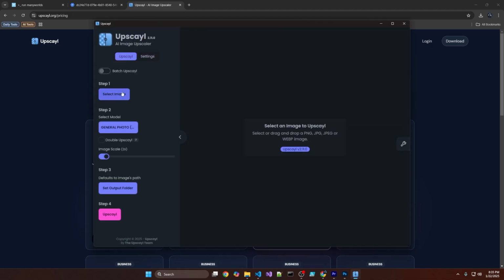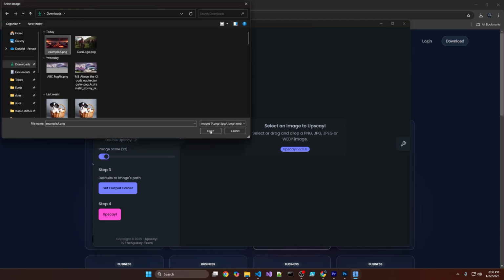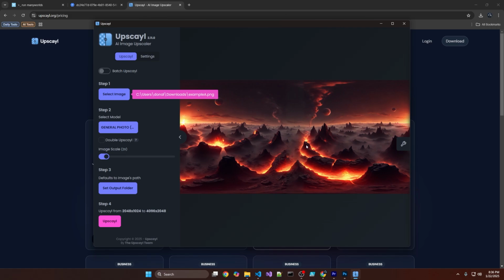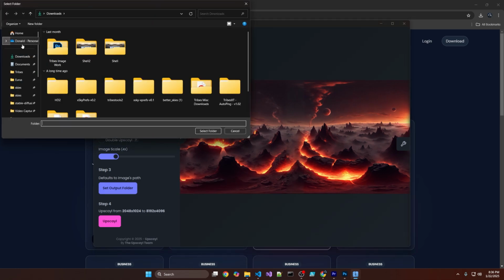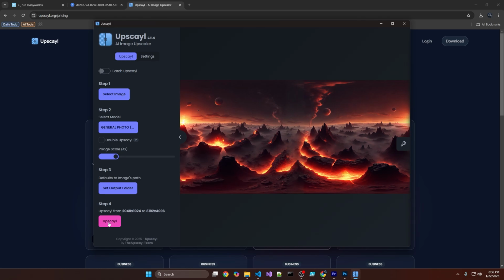And it's pretty easy to use. I'm going to select an image, and it's going to be this example A we just got. So here's our image. Let's see, and then we're going to upscale. I want this thing to be upscaled. Here's the upscale here. I'm going to leave it to 4 times upscale. We want to get it to this 8192 by 4096. I'm just going to select output folder, downloads, and I'm going to hit upscale.